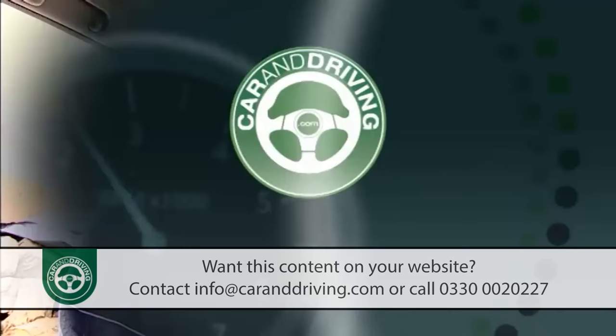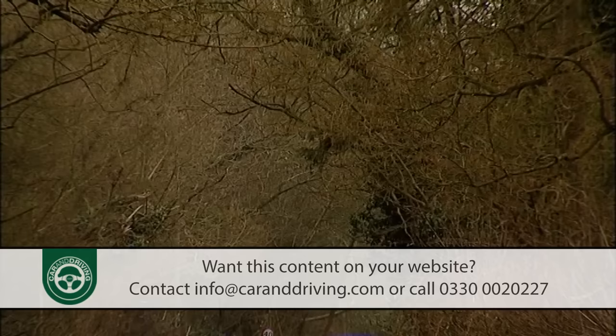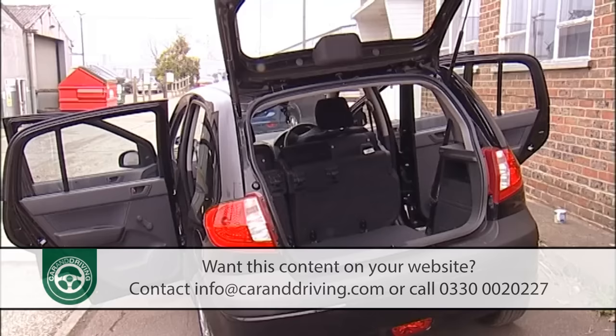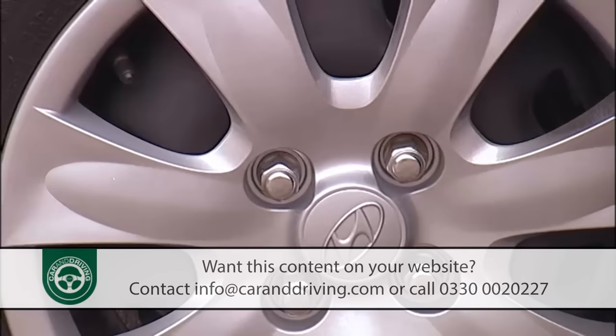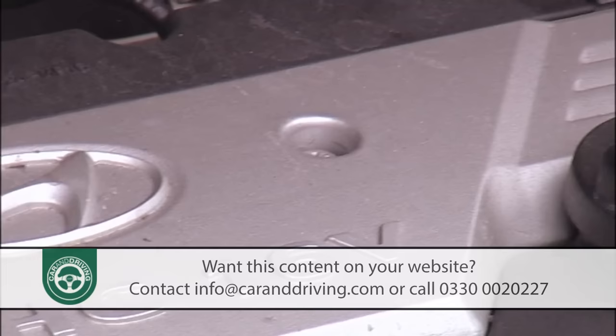Performance of all engines is lively. Even the 1.1-litre car is able to sprint to 60 miles an hour in a respectable 15.5 seconds, although the 1.6-litre car is really worth going for if you like a little zip — able to hit 60 in 9.6 seconds and run on to 113 miles an hour, courtesy of its low drag factor. The four-speed electronically controlled automatic transmission is worth looking at for urban driving, but for many, the five-speed manual gearbox will suffice.